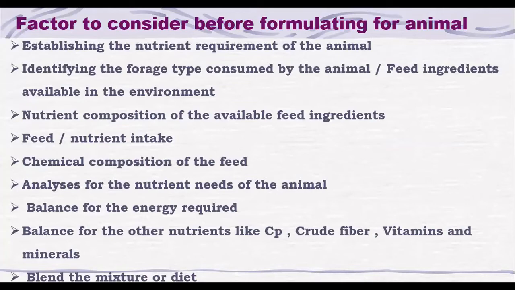Next slide. The first thing now, straight to the topic: what are the factors to consider before you can formulate for an animal? Please, I need us to take a pen and calculator because we're going to calculate. There's no way we can formulate without a pen or calculator. Now, in formulating for ruminant animals, these are the necessary steps. Please quote me, for ruminant animals, not chicken, not turkey, not duck, not guinea fowl. We are talking about ruminant animals.